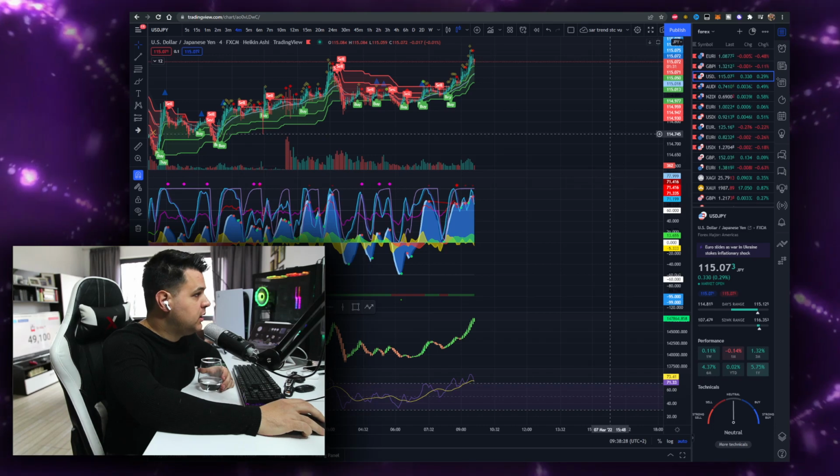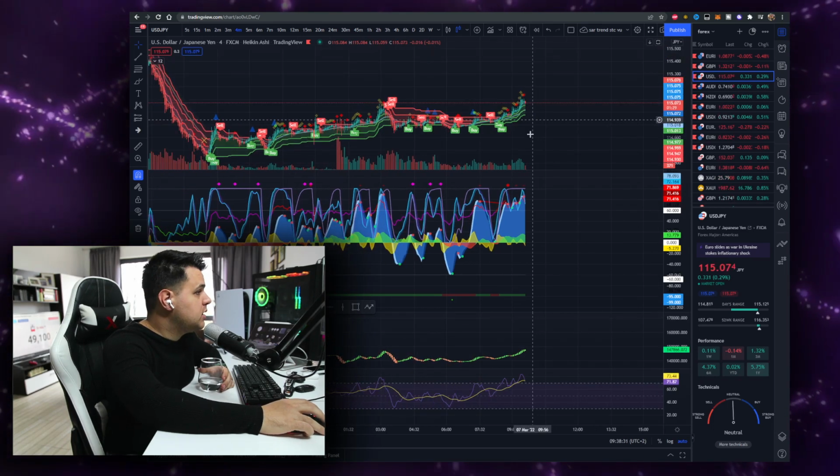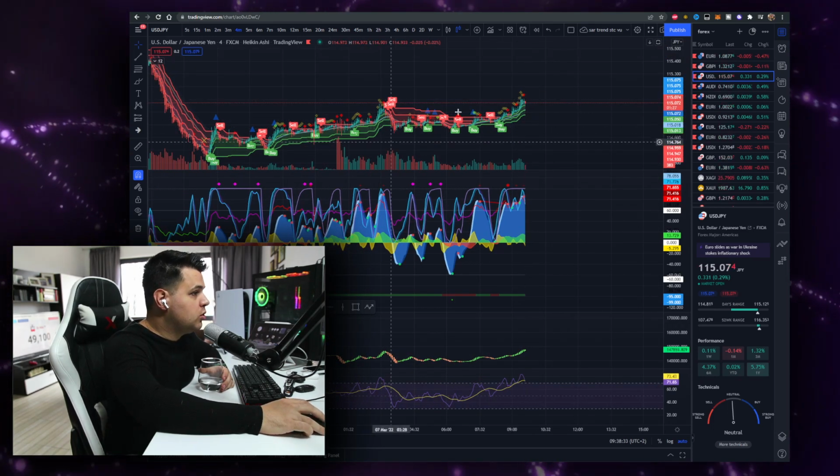I am planning to show you a very simple strategy, the SuperTrend strategy, to do crypto scalping, forex scalping. I use it for different markets. I'll show you how I actually use it. I combine it with more indicators, but you can probably try to do it on your own.